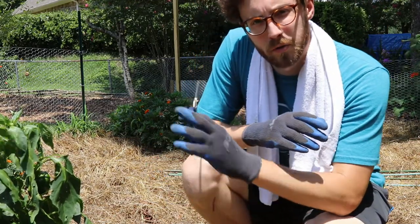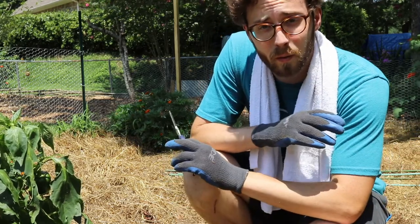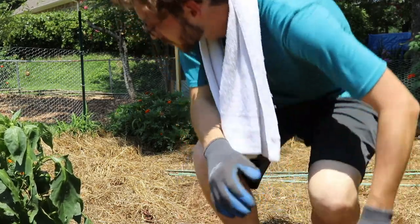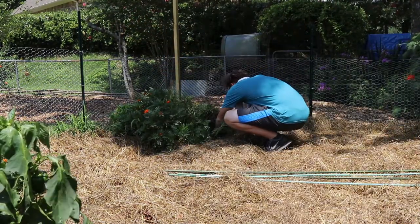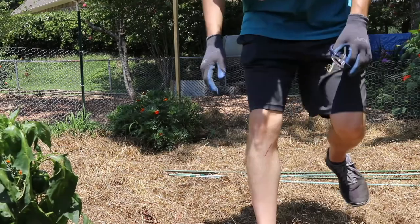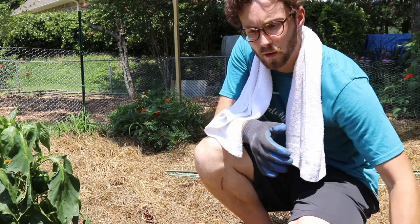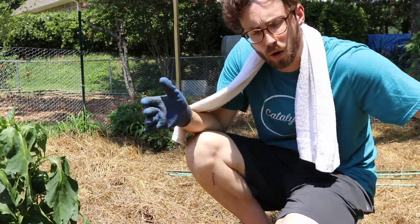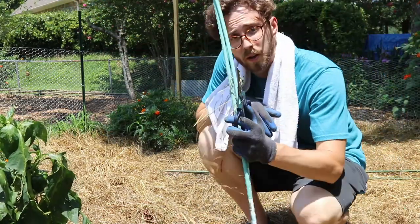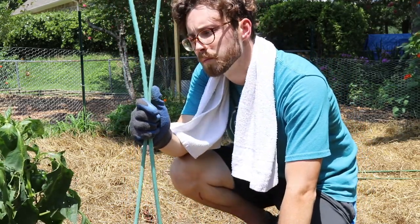I'm going to mark out where I want to put a bed over here today. But first thing is I gotta get this marigold out of the way. Not all of it, I'm just gonna trim this marigold up because it's all up in my way right now. Okay, that gives me a little bit more room to work with. Now I'm just gonna measure out 3 feet wide by whatever I can make it long. And then I'm gonna mark it. I'm gonna mark each corner temporarily with just one of these support post things.